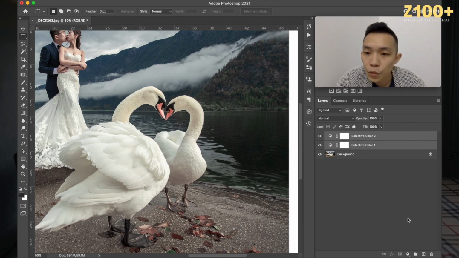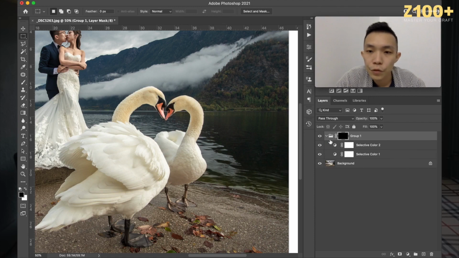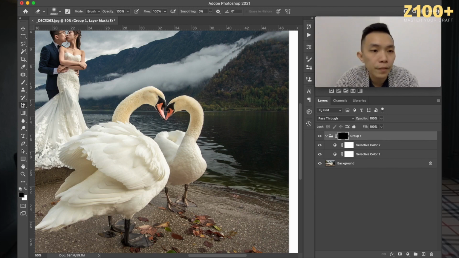So these two selective colors adjust the neck of the swarm. Make it a black mask. I try to put them in one folder here, so you can see two selective colors in one folder with a black mask. Now what we do is use the erase to erase the black mask, the masking here.